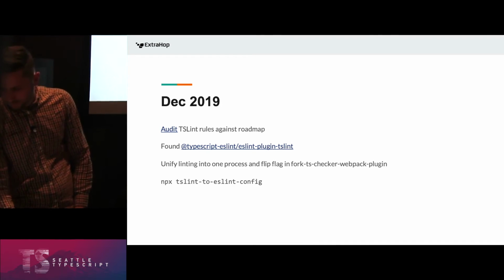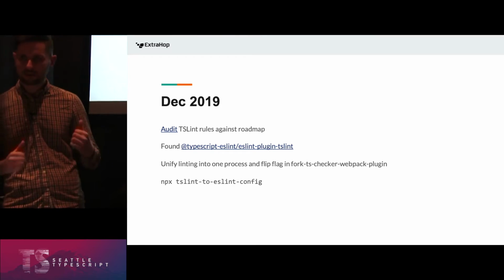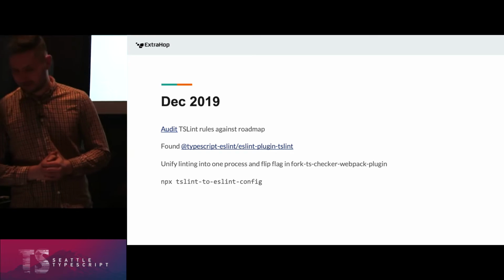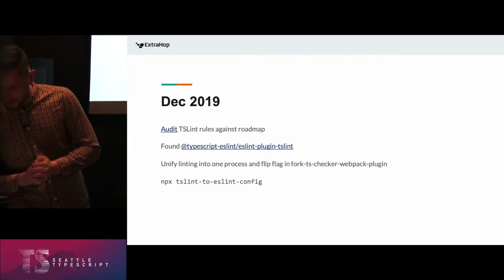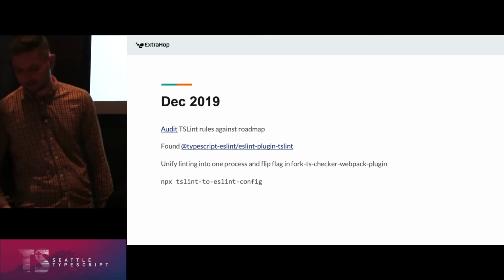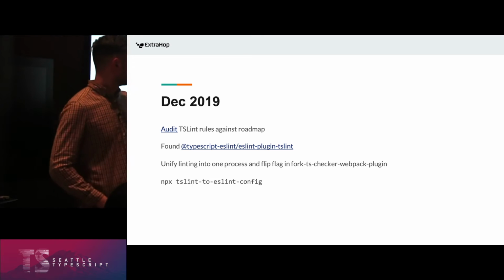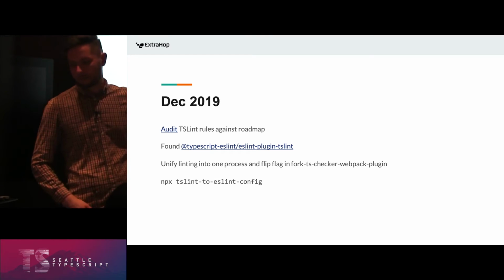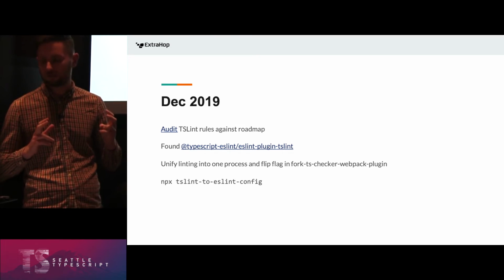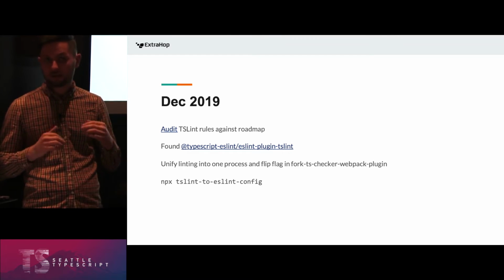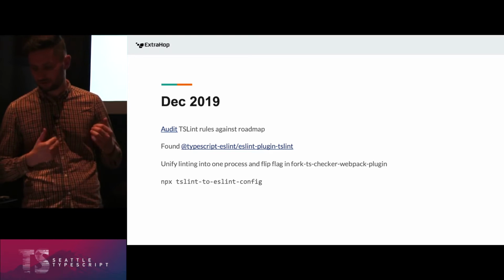So as I was trying to find solutions, this library came about in my searches. It's called TypeScript ESLint plugin TSLint. So TypeScript ESLint, the first part before the slash, that's the set of NPM packages that make TypeScript work with ESLint. If you're using ESLint, you know about those packages.